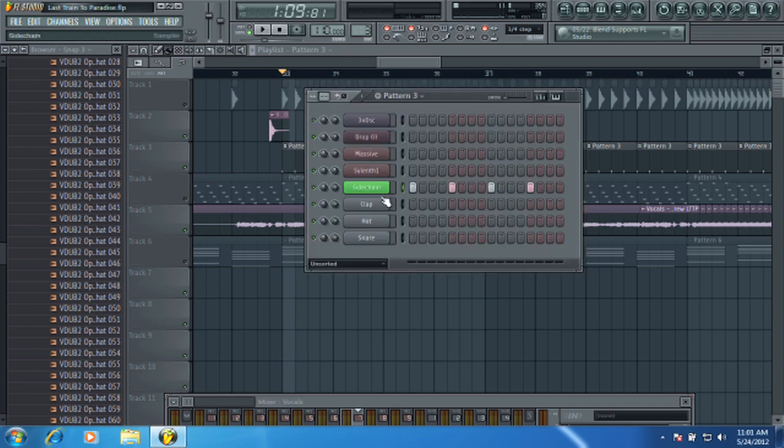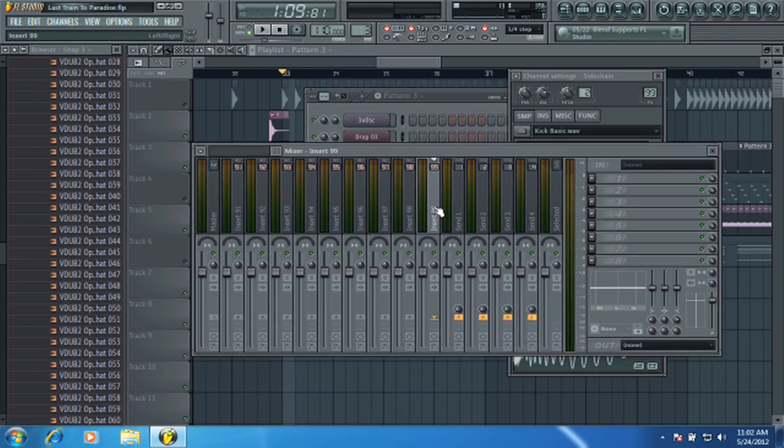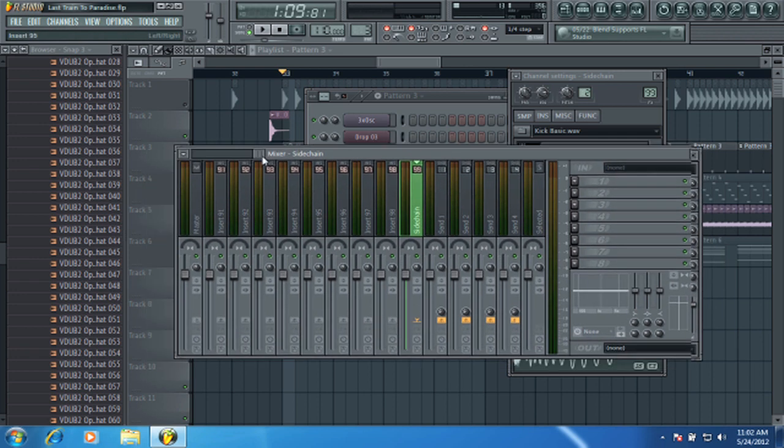So I've got the sidechain track here, and I usually assign it to FX slot 99 because it's really out of the way. No one can see. You can't touch it by accident, and I'll know where it is, especially with its bright colors because it's fabulous. Right, to sidechain using a limiter, you find the track that you want to sidechain, and you right-click this little arrow here. So in this instance, I'm going to be sidechaining the saw chords. You right-click this little arrow here. Oh, shoot, Mac mouse.